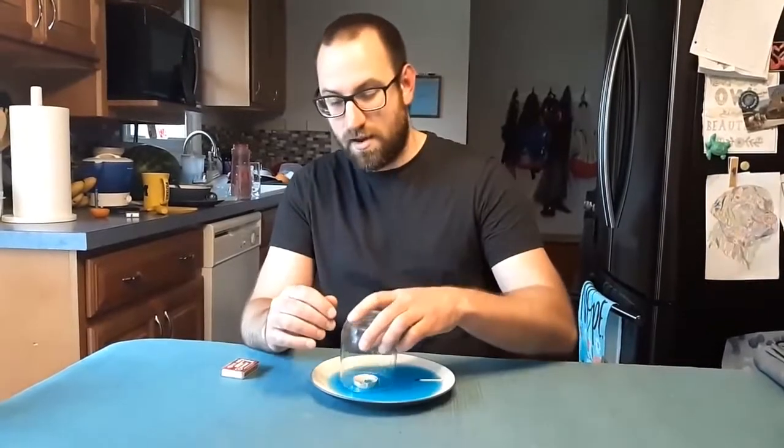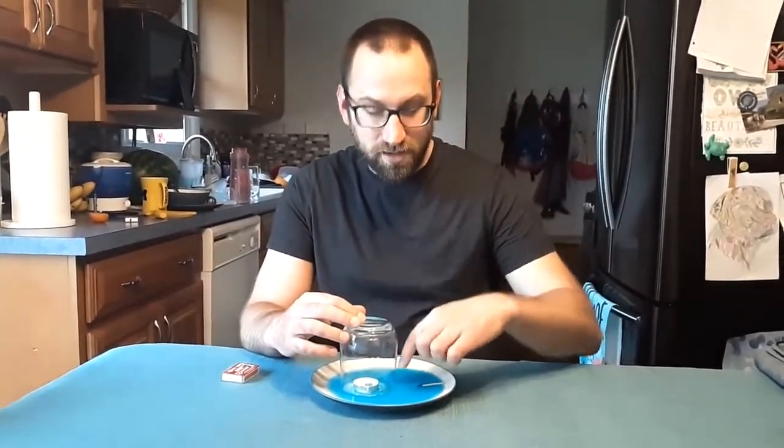What happens here is as that candle is burning, it's actually taking the oxygen that's trapped in there and burning that oxygen off. And you're going to see some little bubbles near the edge — the carbon dioxide that creates is going to start to leak out of the edge. But because we're losing overall air pressure in there, something has to replace it. So the water ends up getting sucked up — we create a vacuum in this glass, which then pulls the water into it.